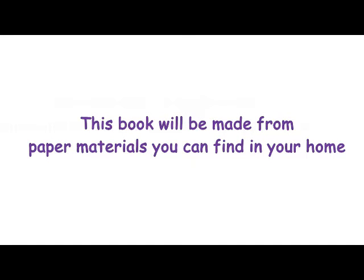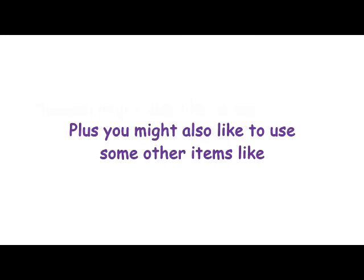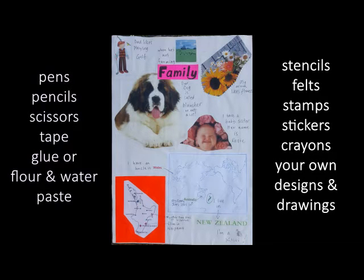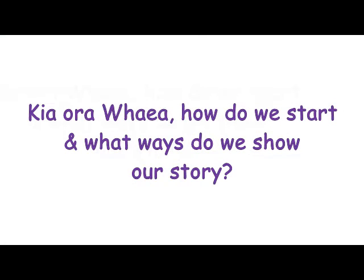This book will be made with the paper materials you can find in your home. Things like junk mail, old colouring books, magazines and pamphlets. You will also need a few art making items, things like pens, pencils, scissors, tape and some glue of some sort.